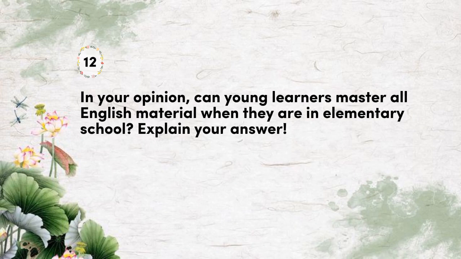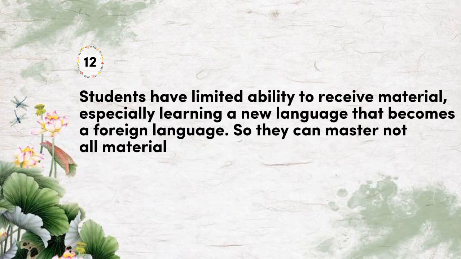And the next question: in your opinion, can young learners master English material when they are in elementary school? Explain your answer. So students have limited ability to receive material, especially when learning a new language that becomes a foreign language. So they cannot master all the material. And if they can master everything, it might take students a relatively long time. But even so, as a teacher, we can continue to help students in understanding the material they will receive.